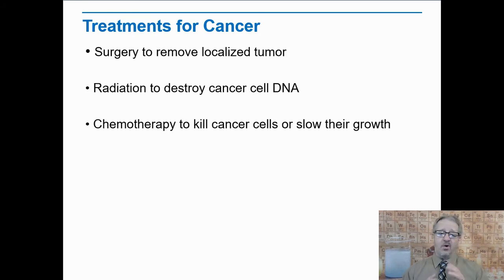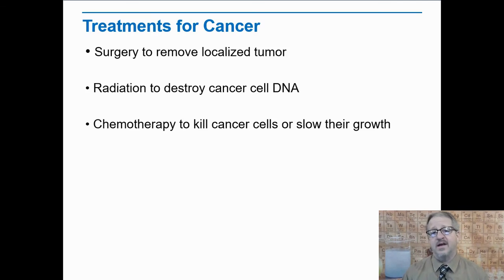Now, of course, succumbing to cancer, which is a deadly disease, is a worse fate than going through the radiation and chemotherapy treatments. So, at the current time, that's really the best we have right now. And so, many people go through radiation and chemotherapy and they get through it. They might be sick, really sick physically from it, very tired and fatigued and sick to their stomach. They lose their hair all over their body, actually, not just their head, but if they have hairy arms, they'll lose hair on their arms a lot of times, different things like that.